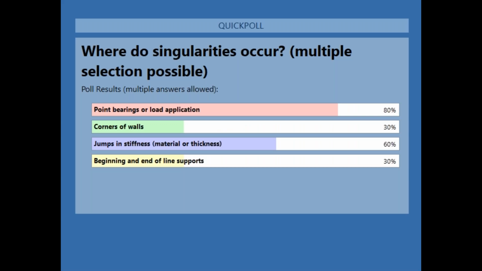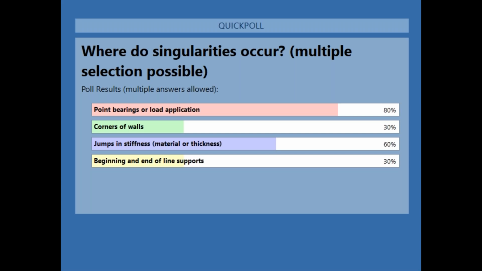All right, so the question is, where do singularities occur? And the correct options, or okay, let's go over the options first. So the first option was point bearings or load application. So that was like the nodal load that we added.